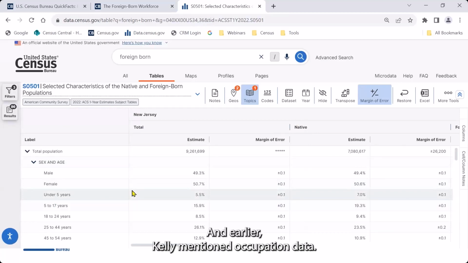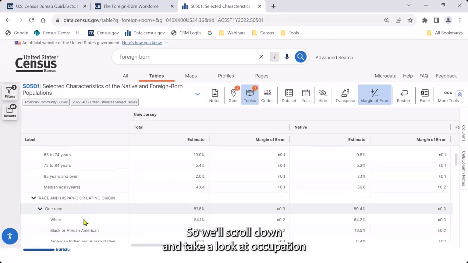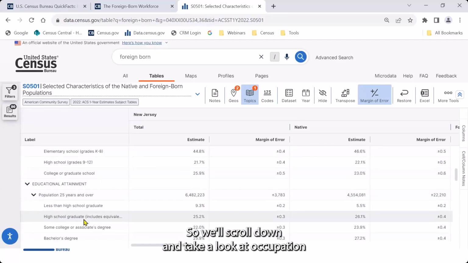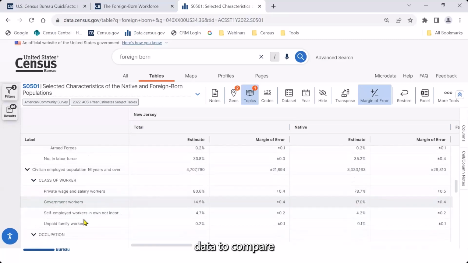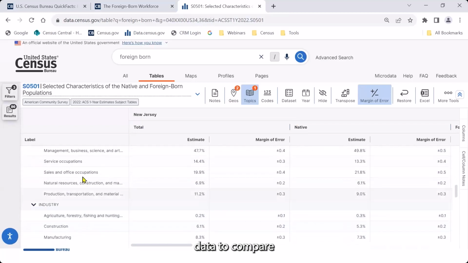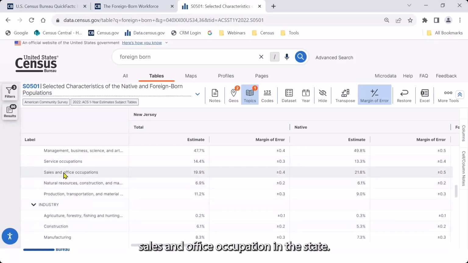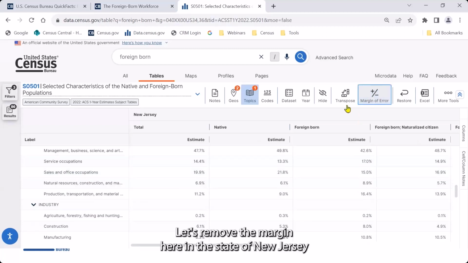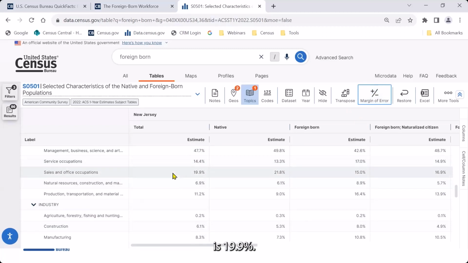And earlier, Kelly mentioned occupation data. So we'll scroll down and take a look at occupation data to compare. We'll compare sales and office occupation in the state of, let's remove the margin of error, in the state of New Jersey is 19.9% total population.